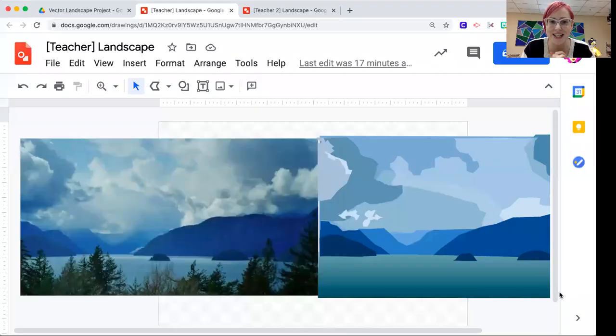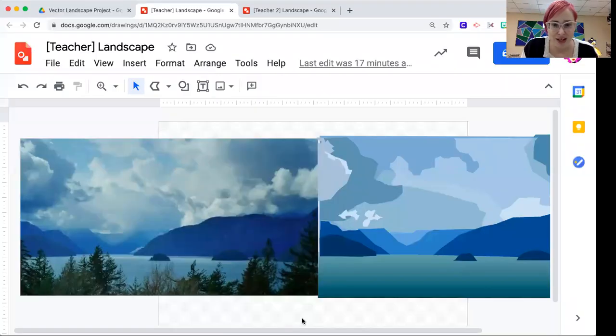Welcome to art class. Today is part three of the vector landscape project, in which we're going to work on the foreground as well as add some final details. This is my favorite part of the lesson because I get to see your artworks finished and looking amazing and awesome sauce. So let's share my screen and get started.